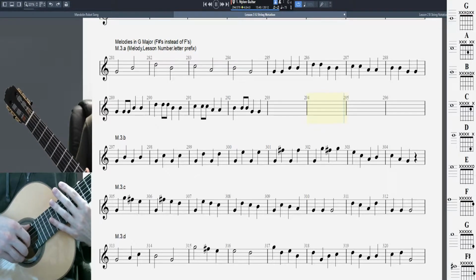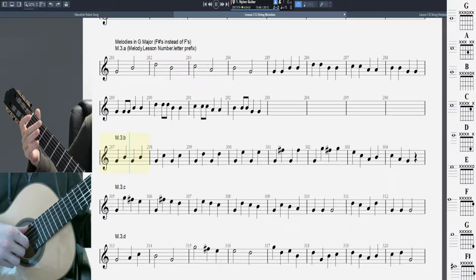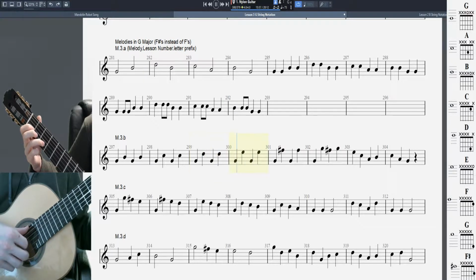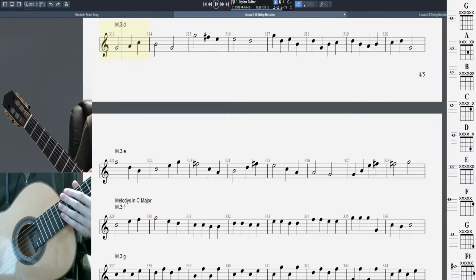These melodies are all in G major, the first few at least. Let's take a break until we do the fourth melody here.